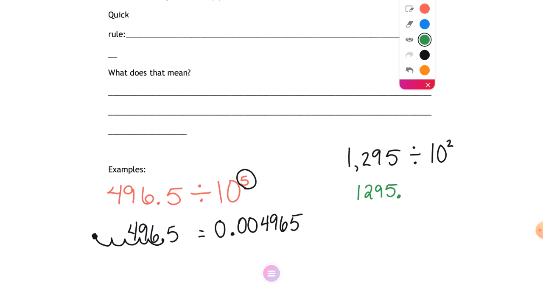Okay, keep going. And then there's 2 zeros. Okay, there'd be 2, so I'm going to circle that 2. Which way do I move my decimal point? To the left. Okay, why is it to the left today? Because we're dividing. Yes, it's getting smaller. It's going to make our number smaller. So then this one would just be 12.95. And again, our numbers are getting smaller because we're dividing. Okay, so our answer should be smaller than what we started with. Does this make sense? Okay.